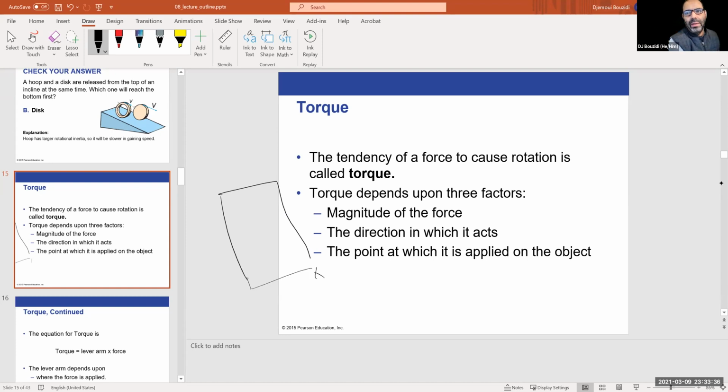So here is the fixture. Here is the axis with which the door can rotate. Basically, this is the side of the door, okay? And you tell them, take the knob and install it on the door. So where would be the best place to put it? Is it here? Or here? Or here? Option 1, 2, and 3.